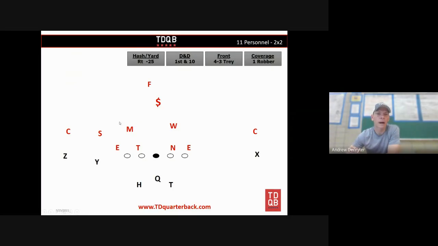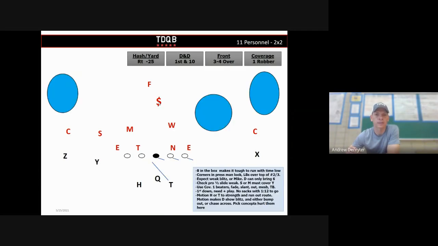All right, 1 robber, just another variation we'll see today. All cover 1 alignment. You see inside leverage, inside leverage, inside leverage, and then you get the safety. Instead of rolling down to the curl area, now they're going to roll a safety down and rob the middle of the field. So you get this against a lot of teams that have a dominant tight end or like to run crossing routes, drag routes, something where they're going to move that guy across the field. Kansas City sees a lot of this because they do so much with Travis Kelce. See a little bit of that today.